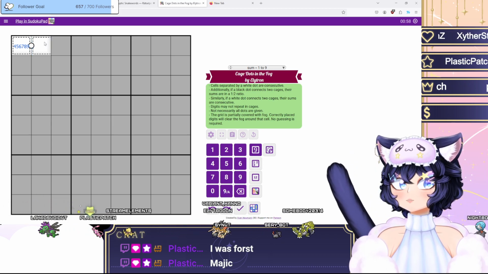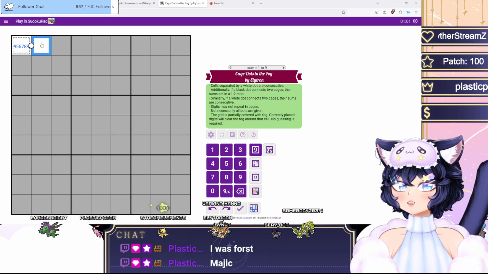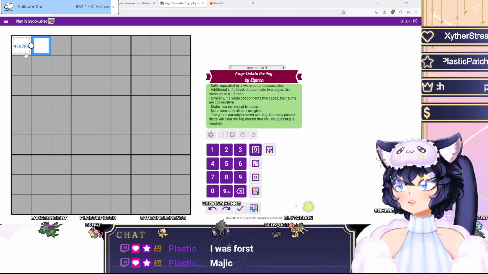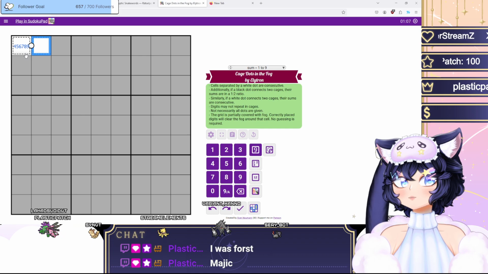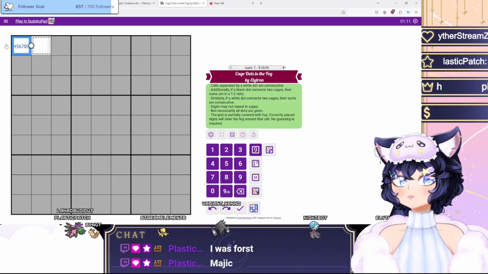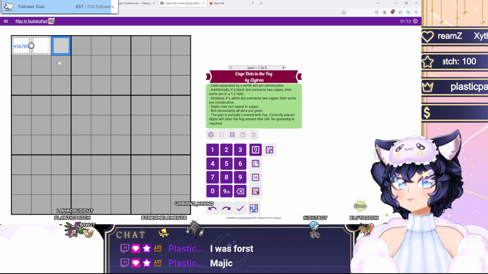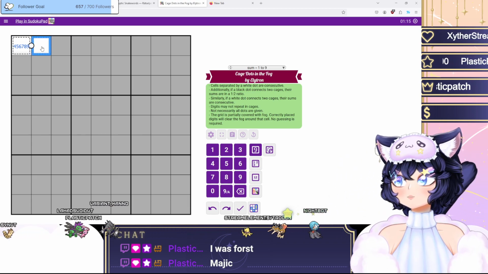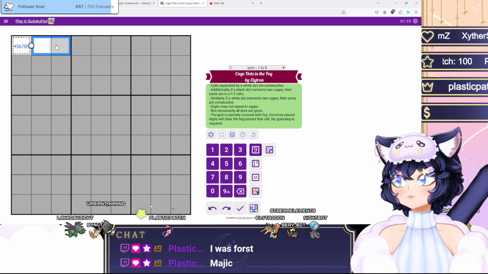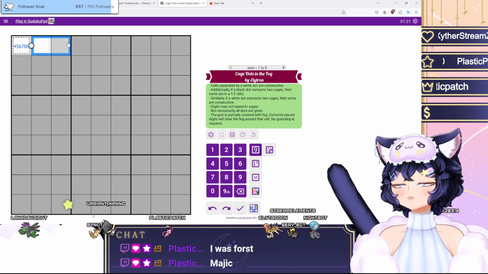No guessing required, so we're not gonna guess. We're gonna figure this out with logic. So let's... Oh, if it was 9, it could be a 4 or 5. We don't know if it's a continuous one or just 2.